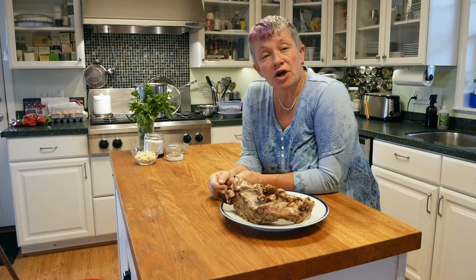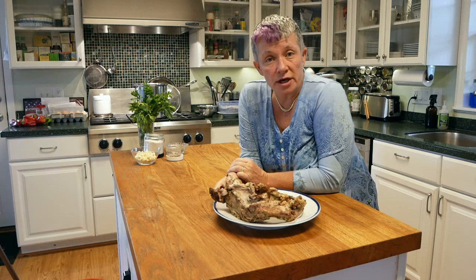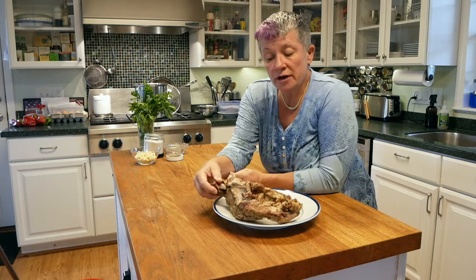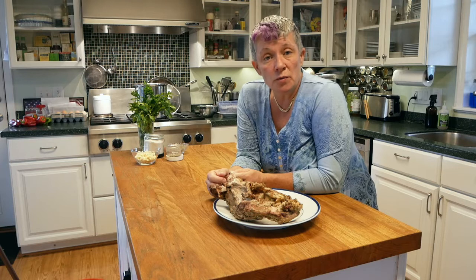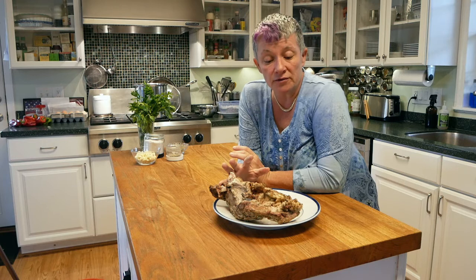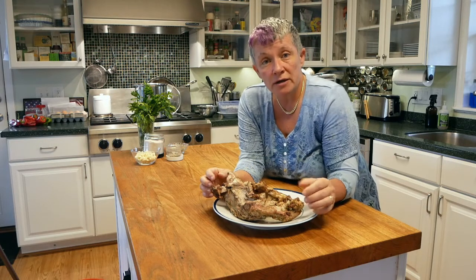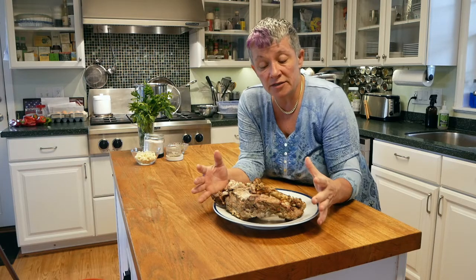Okay, let's talk about the smoked ham bones. A while ago, we helped some friends process their pigs, and one of those pigs came to us, and I saved a lot of the bones. There's actually a lot of meat on these bones, and what I did with them is I put them in my smoker for about 2 hours so that they have a nice smoky flavor on them. They've been in the freezer, sealed not terribly well, so the meat is a little bit dry. But all the flavor and the collagen and the deliciousness of the bones is in there.